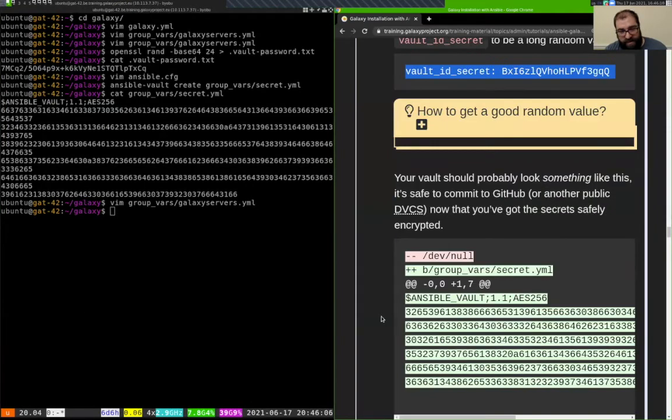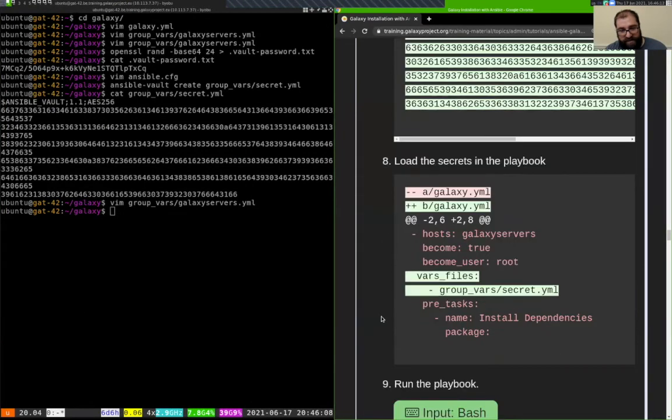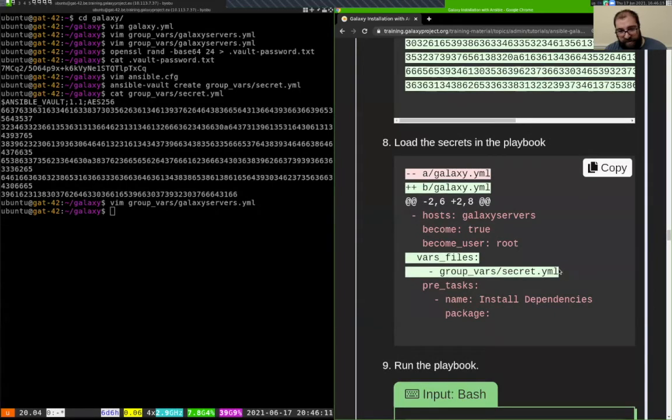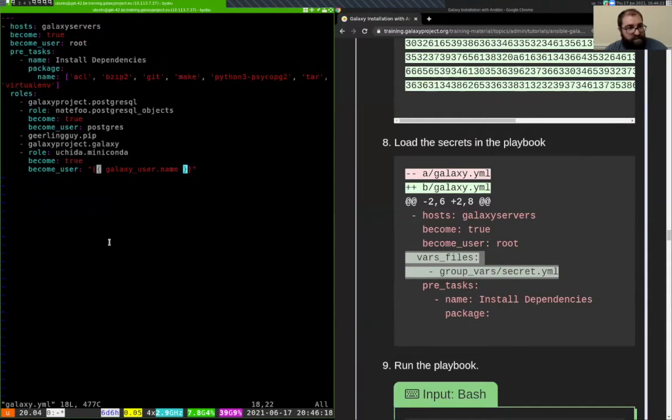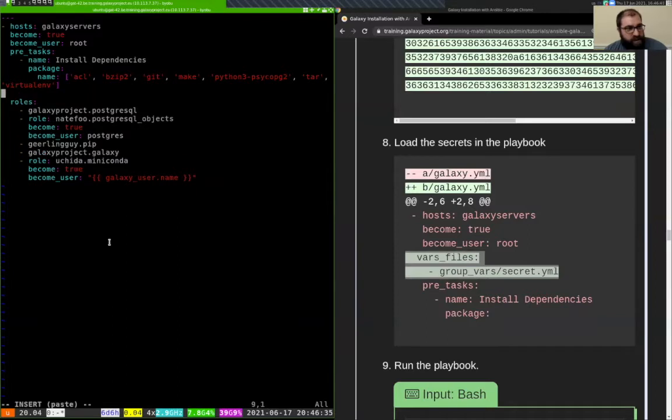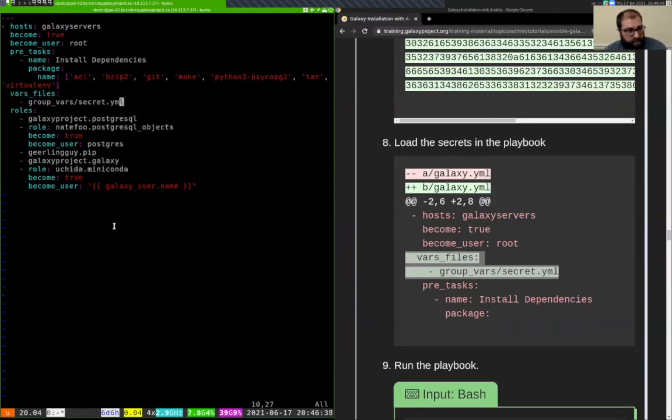Finally, we just need to tell Ansible to load that secret file, which we do using this vars files option. So in a standard Ansible playbook layout, the things in the group vars directory are automatically loaded if they match a group that the host that you're operating on is in. So you recall that in the hosts file, I'll open up the hosts file.